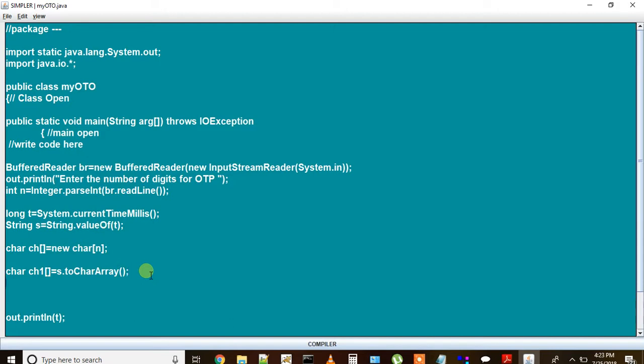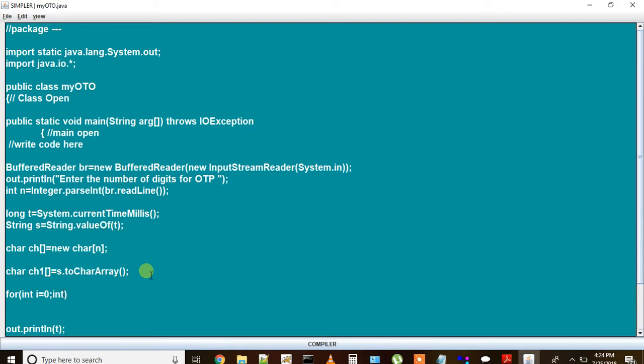What it is doing is storing the whole string in a character array, and then we will use a for loop, int i equals 0. So for ch it will start from 0, but we will take the number in reverse order.